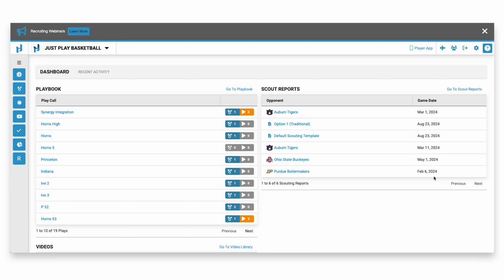We're excited to show off some of our latest changes to the JustPlay platform. With the volume of content that teams are sharing through the platform now, it was important to give organizations a holistic view of the information that was shared to your team. Introducing the Assigned Content Manager.